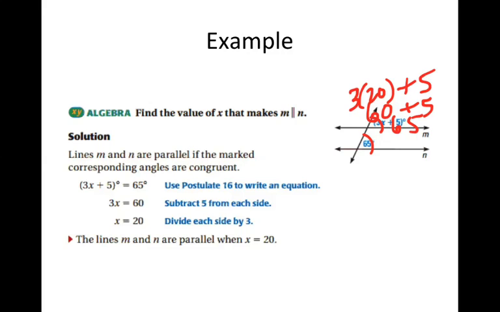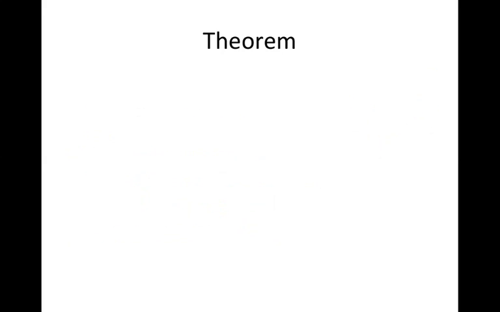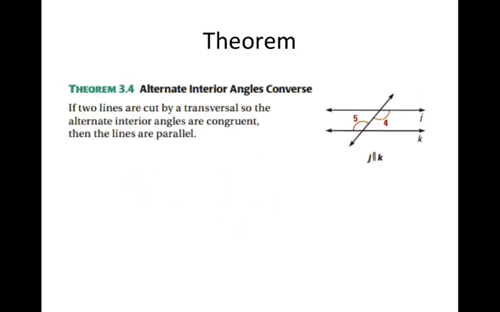So now instead of starting with lines being parallel, we're going to prove that the lines are parallel. Before, we had lines that were parallel and we learned something about the angles. Now we're going to start with the angles and learn something about the lines. Alright, let's move on and get some theorems established. The first one is the converse of the alternate interior angles theorem. The converse says if the alternate interior angles are congruent, then the lines have to be parallel. That's the converse of the theorem from last lesson.